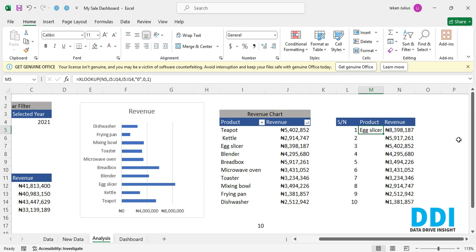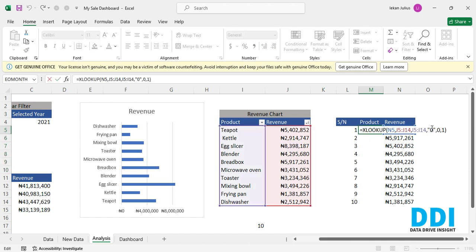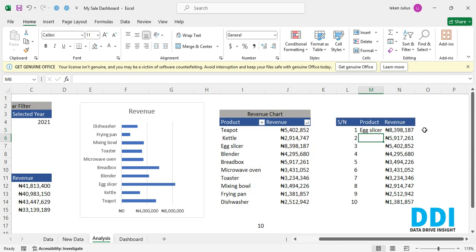So you can see X slicer has the highest revenue. So before I fill down, to avoid this kind of error, let me fill down so you can see we are having errors. So instead of even having 0 as this, let me just write NA, meaning not available. So again, highlight this, then ensure we have absolute reference F4 again. Also highlight this, ensure we have absolute reference again, then fill it down. Now we are good. So ensure this is fixed.